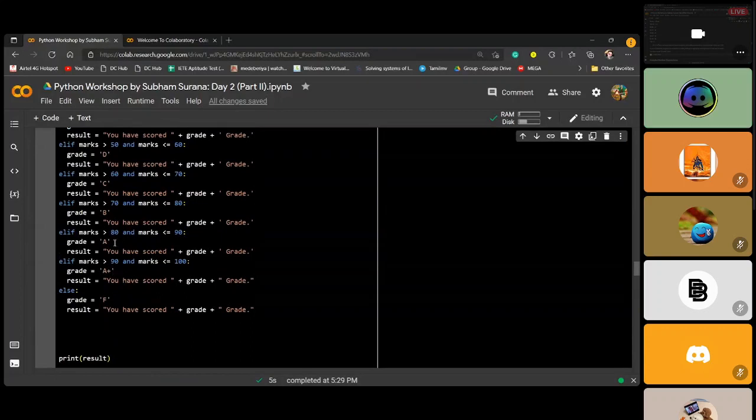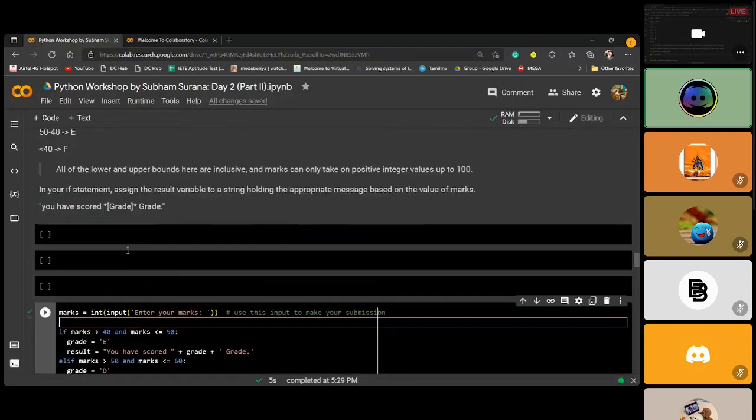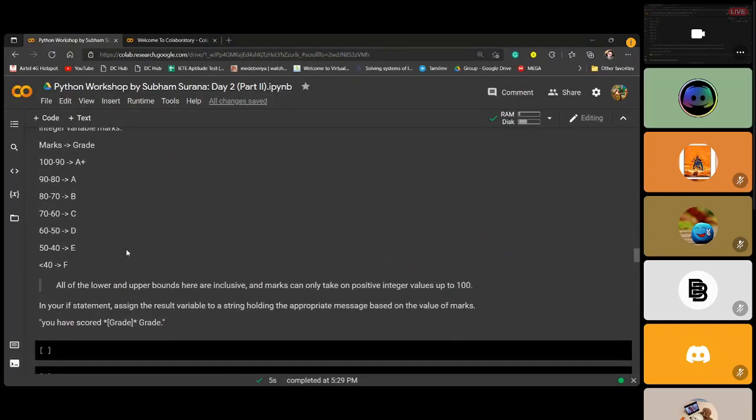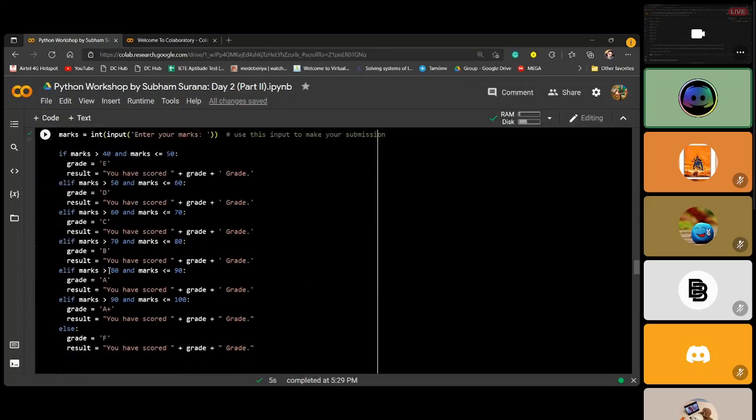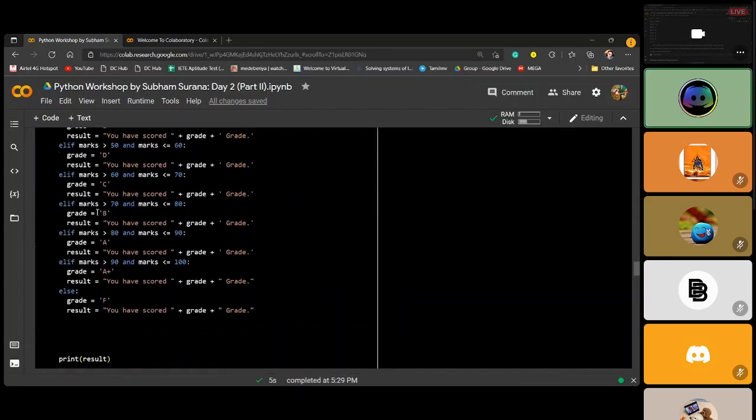A plus, A, obviously it will be B. Then why here is it written C? Oh yeah, 75, sorry. 75 will give us B because it's between 70 to 80. So it has given us B. Okay, so simple code using if elif.